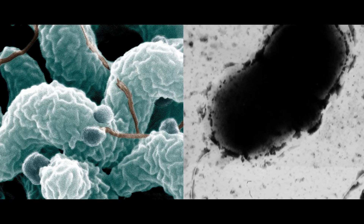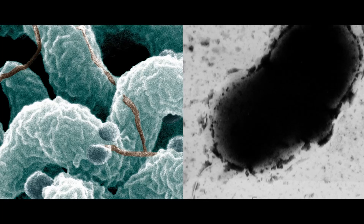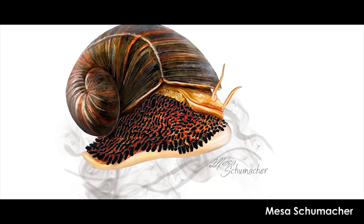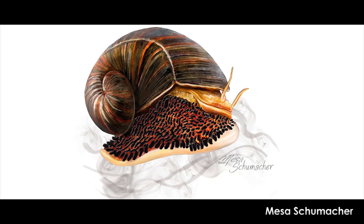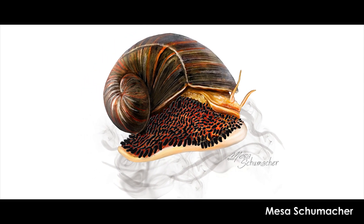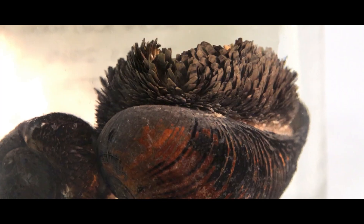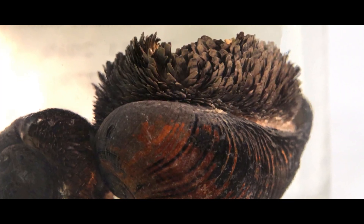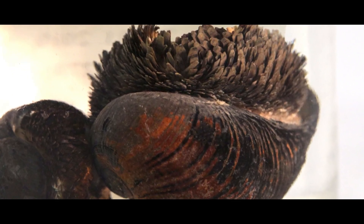These bacteria are hypothesized to possibly be the ones providing the snail with its mineralized metallic armor. If this hypothesis is true, it works by the snails secreting organic compounds — sticky body glue — that help the bacteria attach to the sclerites, armor, and skin. That begs the question: what do they eat if they have chemical-eating, energy-pooping bacteria clinging to their craggly skin?